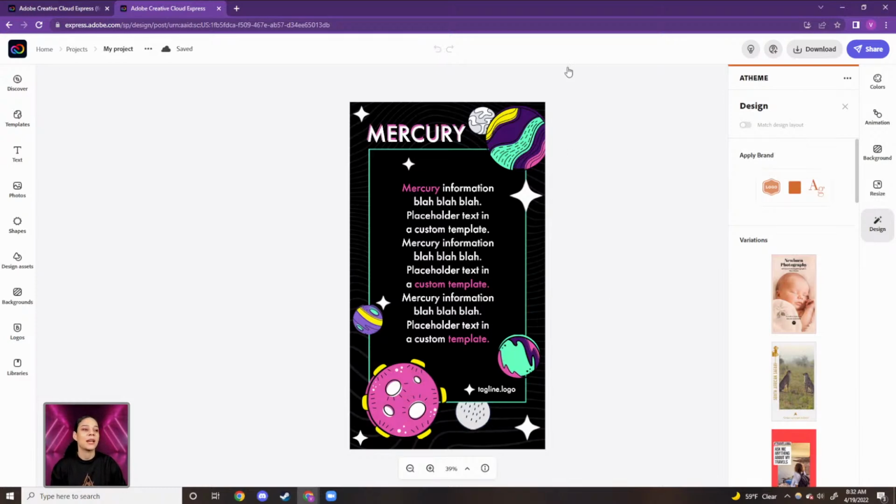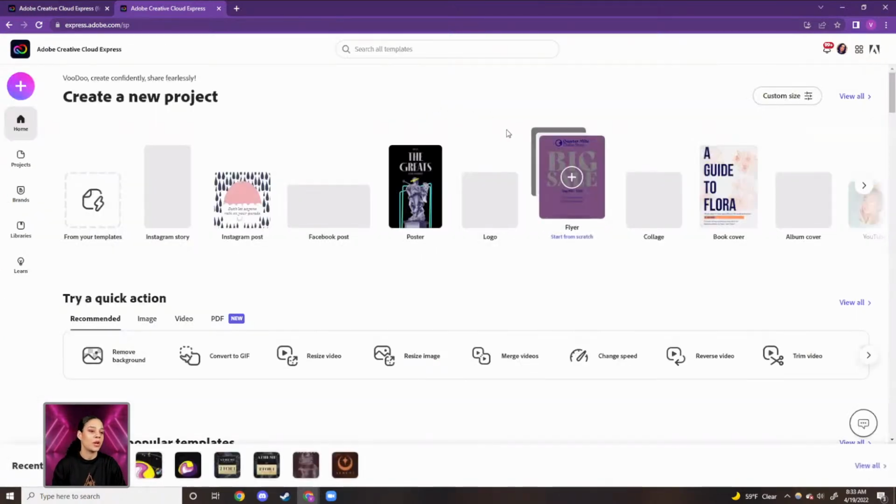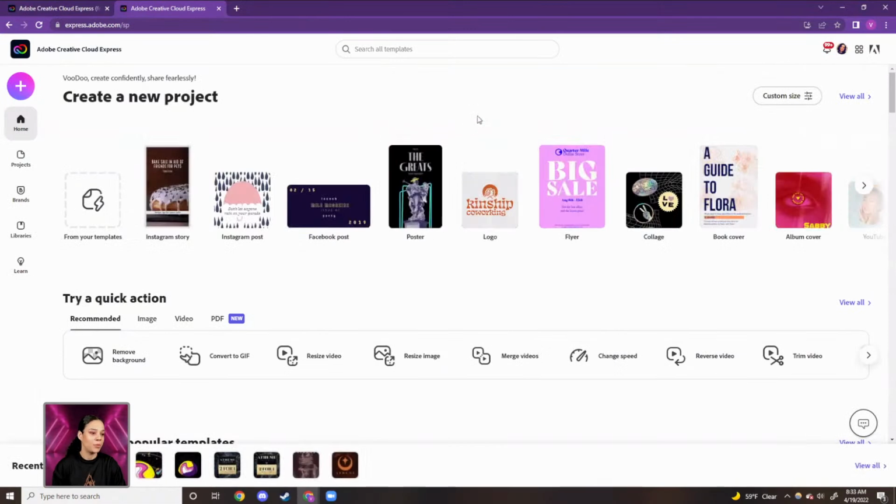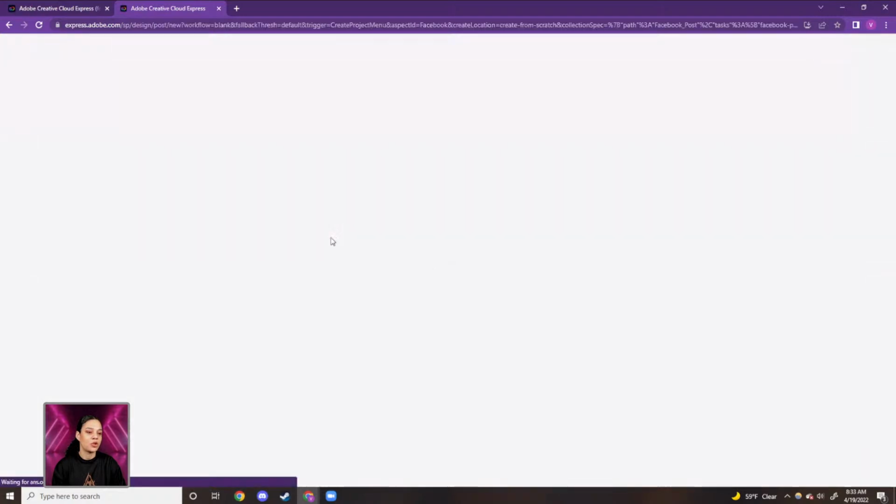So I'm going to come back to my home page, and I'm going to use a Facebook post sized project. And I'm not going to use a template because I'd like to create my own templates today, similar to what we did for our previous challenge. So instead of just hitting this plus button and starting out with this template as is, I'm going to scroll down, hover over Start from scratch and click there.